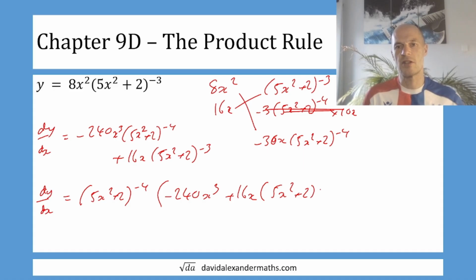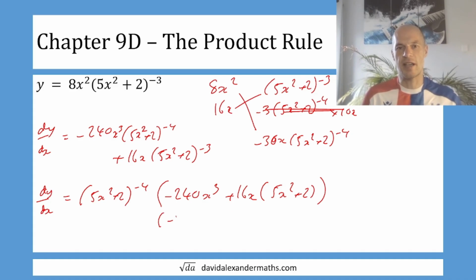So quite often, probably always, when we're doing this factoring, we'll just end up with this bracket to the power of 1, and the reason why is because we've just reduced it by 1 when we're differentiating, which saves you the thinking about, well, what is (5x squared plus 2) take away 3 divided by (5x squared plus 2) to the power of negative 4.